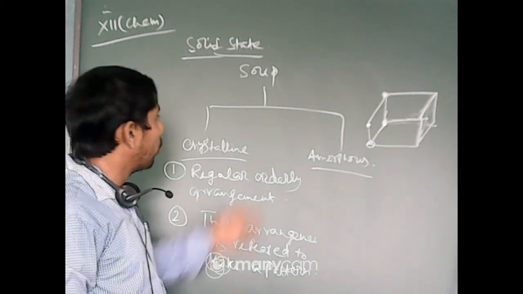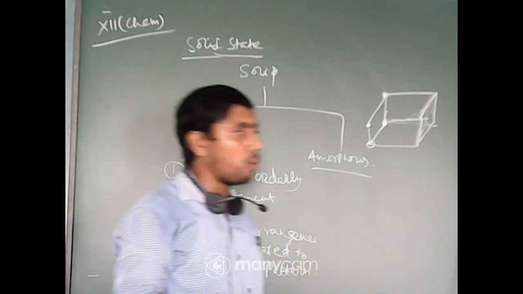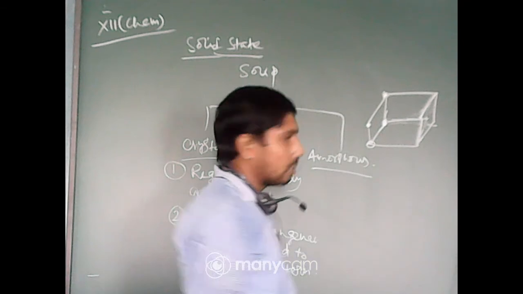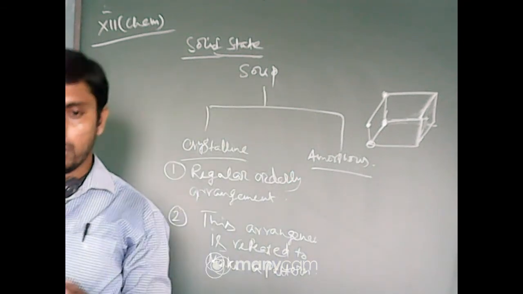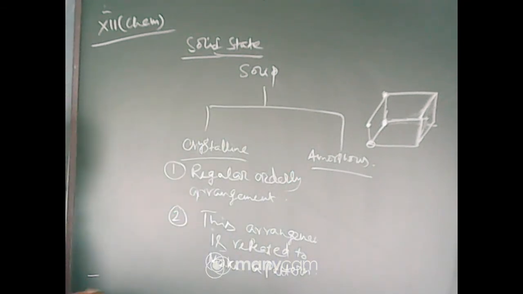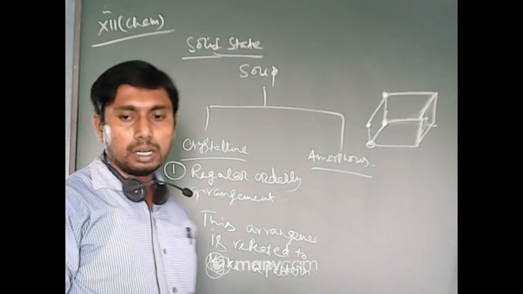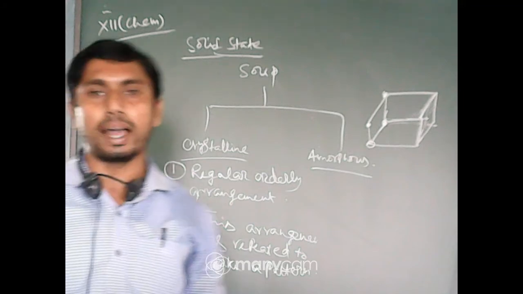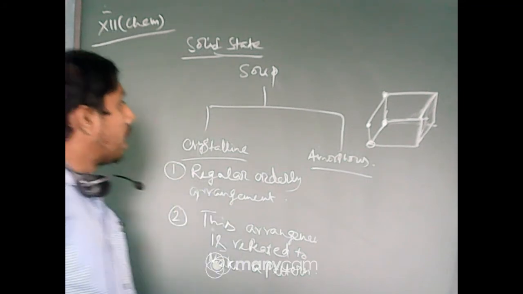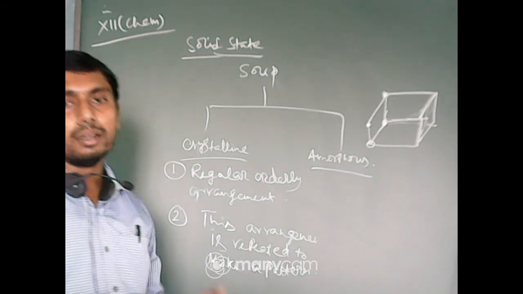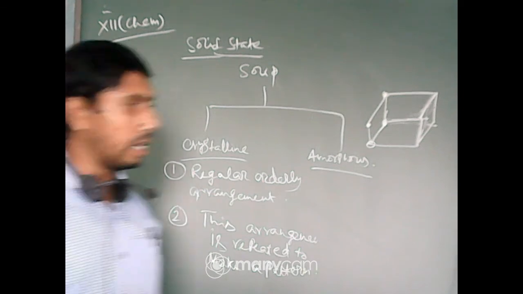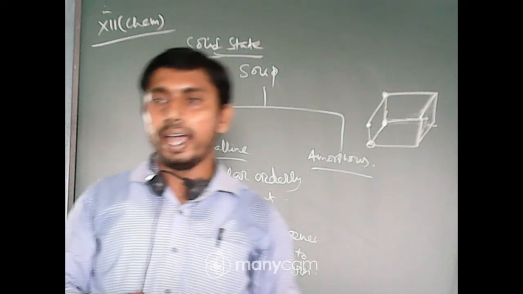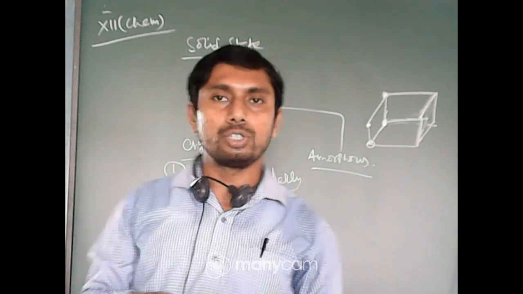Now to make one unit, you would be supplied 1, 2, 3, 4, 5, 6, 7, 8 balls of two colors, divided by 2, that is 4 red balls and 4 black balls. Here you can arrange them according to your wish, but in the case of a crystalline solid, the arrangement is such that it should be repeated.